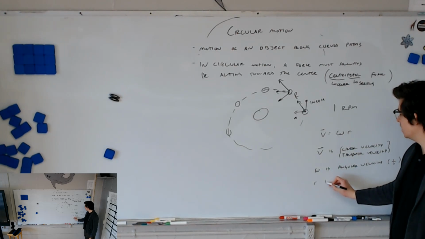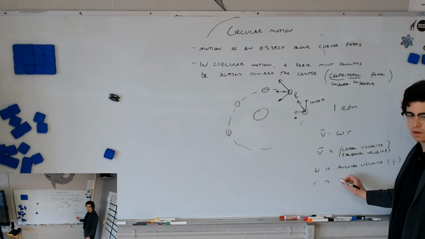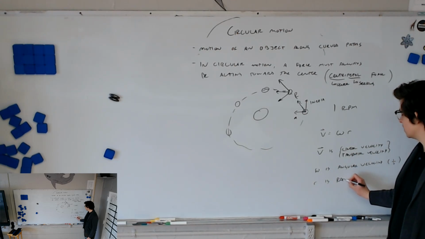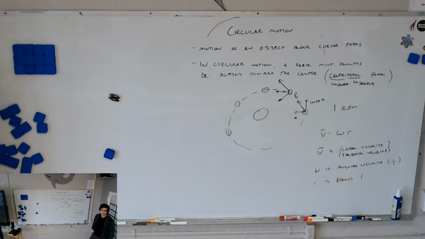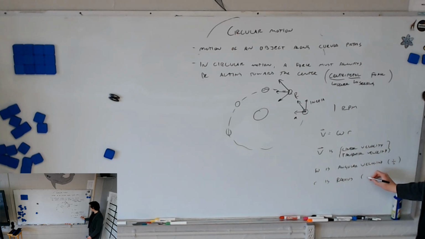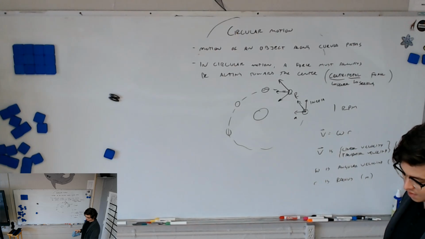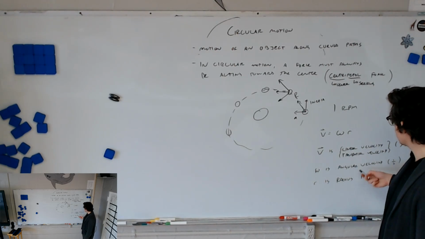And then r is... Can you guess? Rotation. No. Good guess, though. Revolution. No. Also a good guess. Radius. The radius of the circle. And what kind of units do we use to measure the radius of a circle? Yes, centimeters, length units, right? And in the SI, the length unit we use most often is meters. So if we have angular velocity in 1 over seconds and radius measured in meters, what's our velocity going to be measured in? Meters per second, just like we always measure velocity, right? So this is a fairly simple equation. Tangential speed is just angular velocity times radius.